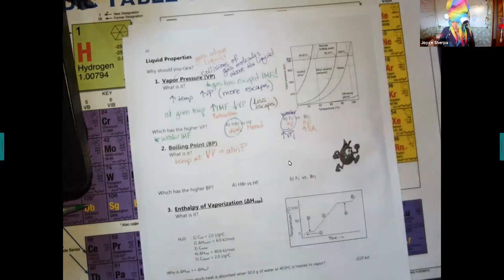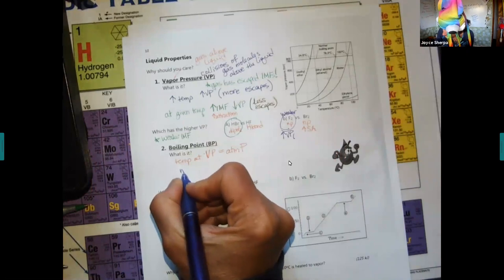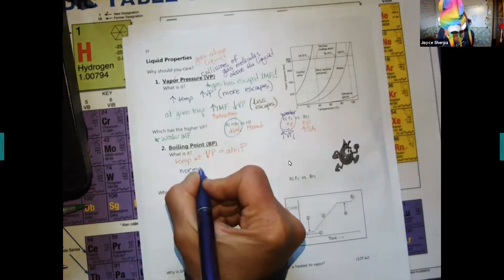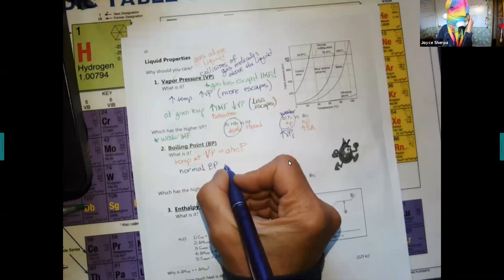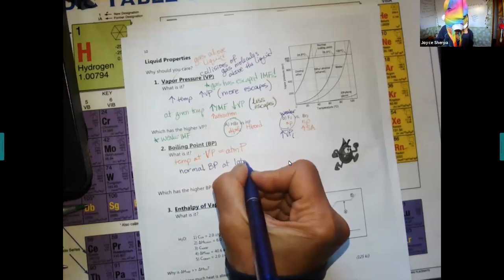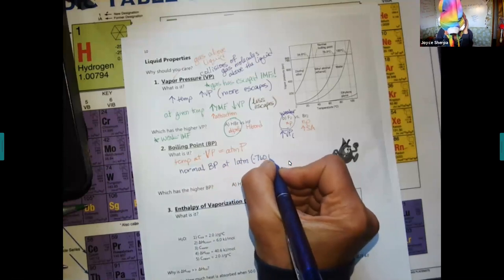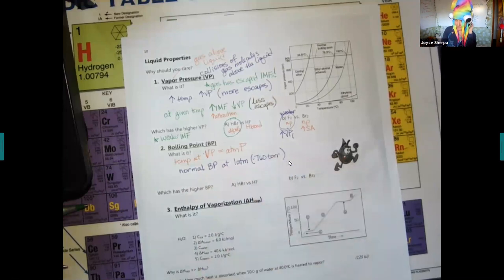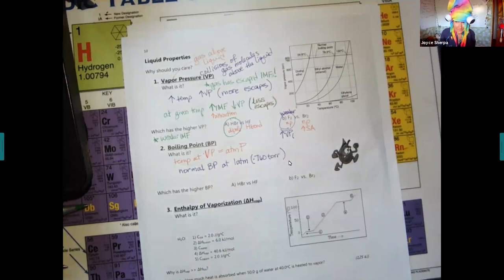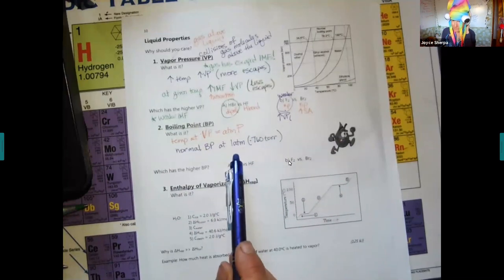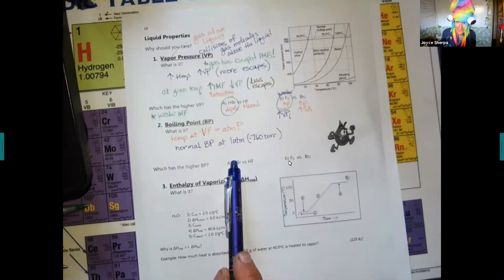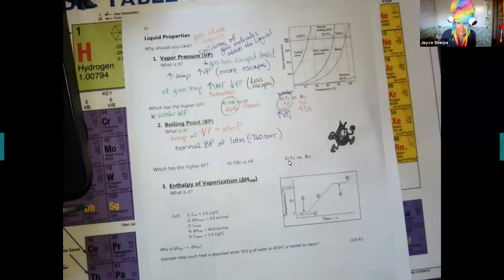Standard boiling point, normal boiling point, is 1 atm or 760 torr. A perfect day like today at sea level, which we're pretty close to here in Gresham. Today, your water is probably going to boil at 100 degrees. Anybody ever live in Salt Lake City or make a box of brownies and it tells you this is how you make it, unless you live in Denver or Salt Lake City at 5,000 feet elevation.